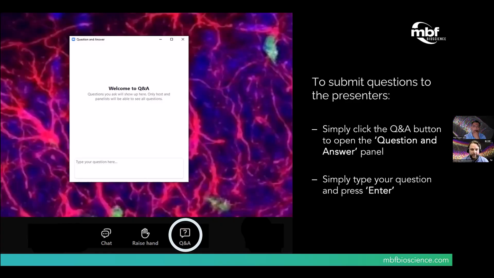We have a very helpful alignment workflow that is about to be released in the coming weeks. So there will actually be a workflow that will take you through the process of realigning after you've changed those objectives. It's a very quick and easy process to follow along with the workflow. It maybe takes maximally half an hour once you get the hang of it. I've changed objectives in 10 minutes as well. So it's not a very complicated process. There's no realigning very difficult to align optics. It's a really easy process to do, and that will be available for users to change out and put in objectives that fit their imaging needs.